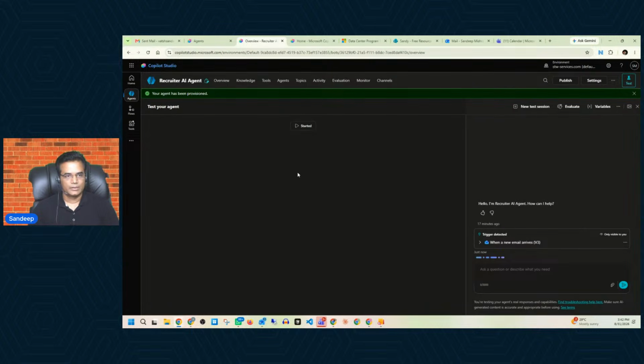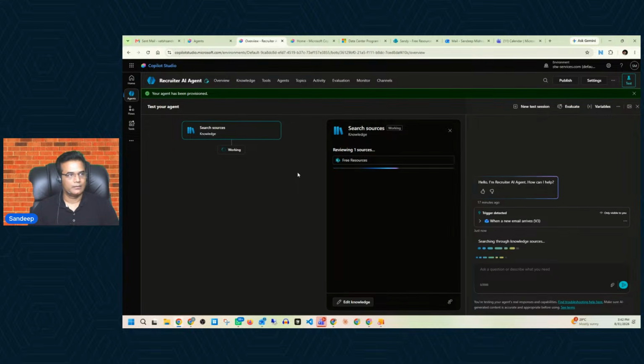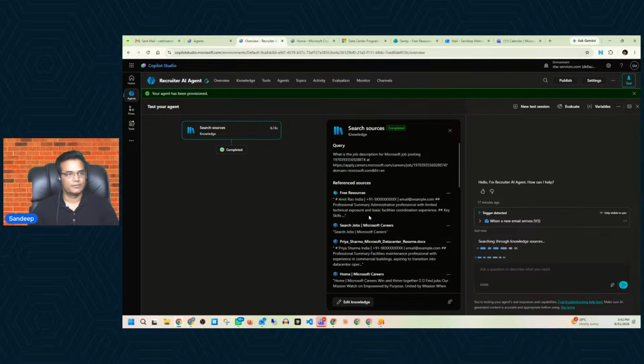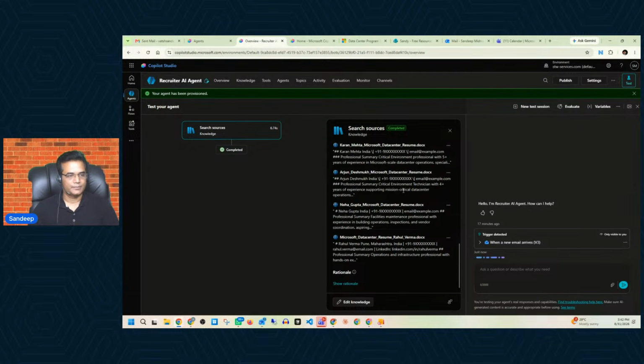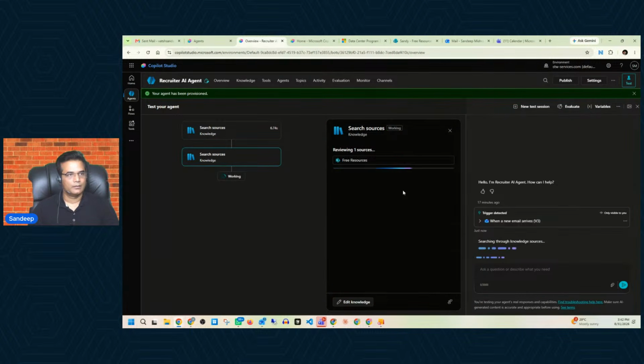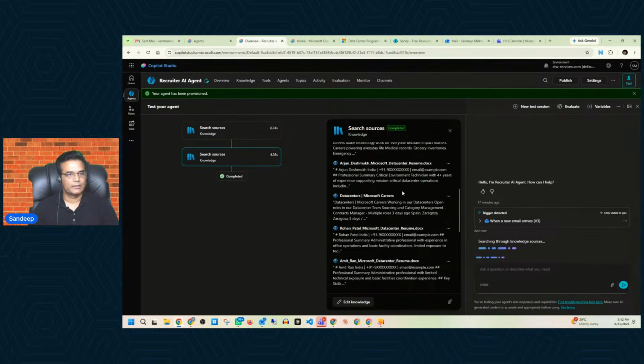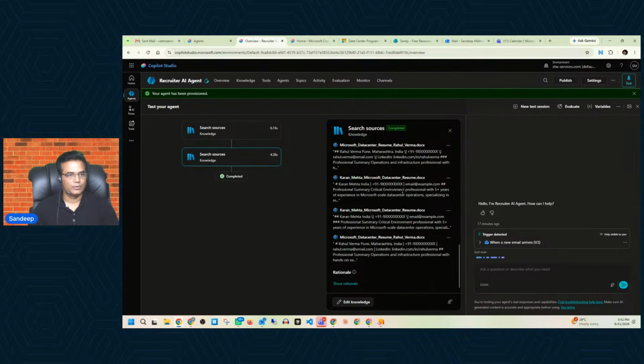So now it's reading my email, then going to the folder knowledge base, searching for all those candidates. Now we are getting a list of all those candidates. Then it's creating a comparison, like top 3 candidates.